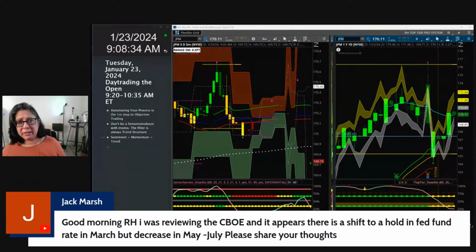And if it's less dovish, it doesn't mean that we're not getting cuts. We just may not get a cut in March. The one thing you'll also notice, Jack, if you're looking at the CME FedWatch, is that May and June are still largely dovish. We are still expecting cuts in May and June. So those are things to keep in mind. And I love that you're looking at it. So I'm still dovish. It's not that delays are going to be a no. It's simply that based on the data we have right now. And remember, hey, Jack, PCE is this Friday. So let's see what it looks like after 8:30 a.m. PCE, right? But great observation. Thanks. Great first question.